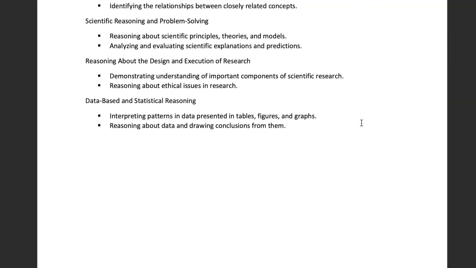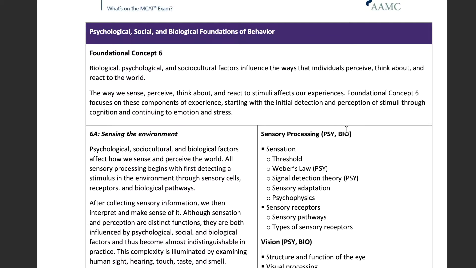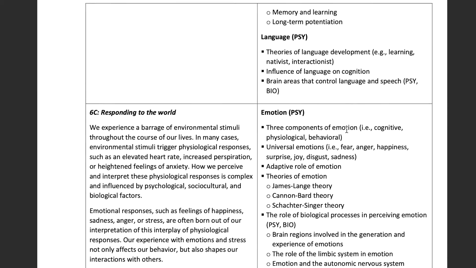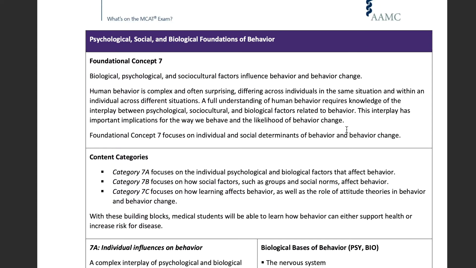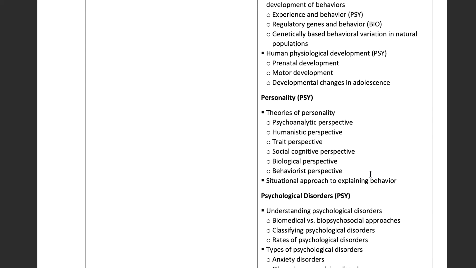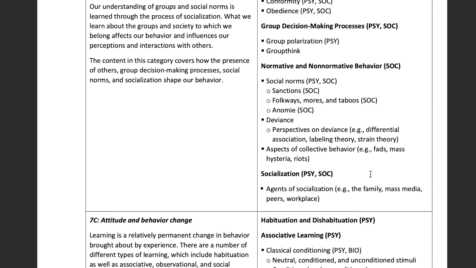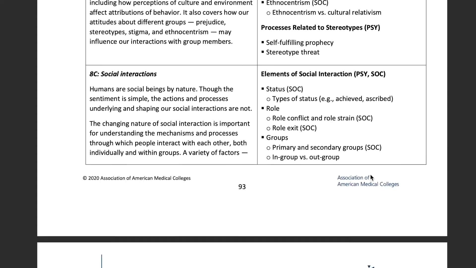It is a 111-page document, which can seem pretty intimidating. We're also getting into the psychological, social, and biological foundations of behavior. A lot of this is kind of fluff — saying the same things over and over. You don't need to memorize categories like 7A, 7B, 7C, but it does help to know what the forebrain, midbrain, and hindbrain generally do. The right-hand column is a good binary guide — if something doesn't show up on this list, it won't show up on the MCAT, which is pretty powerful.